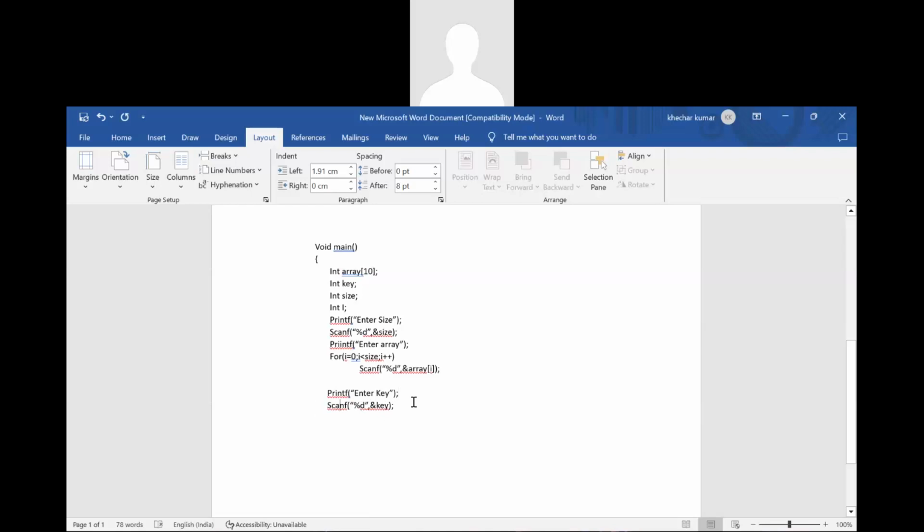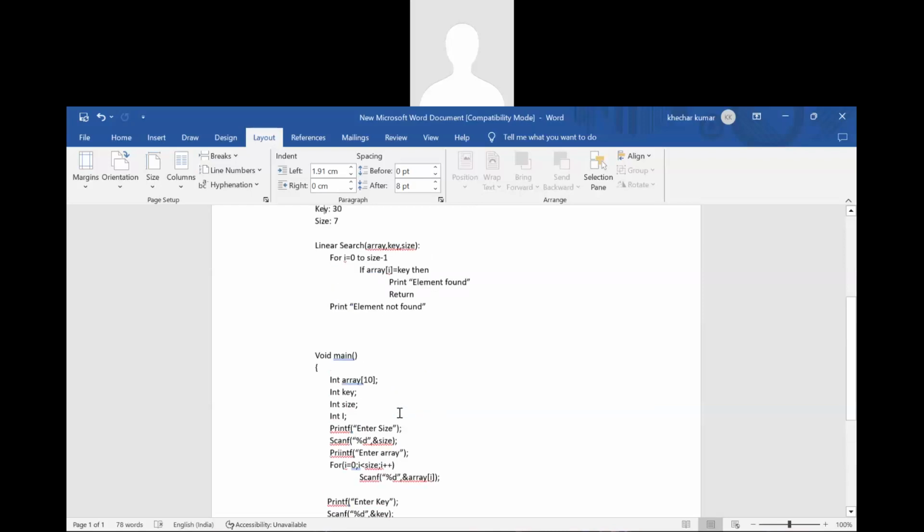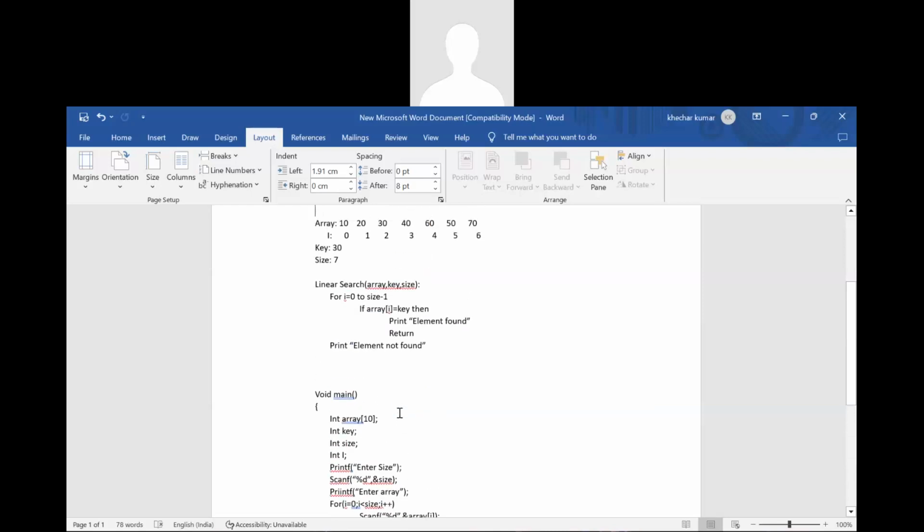This is not a program for execution; you just understood it. Here the key is read and reading the array is over. You have the array, the key you want to search, and also the size. Then you will come to the algorithm. The code I have written up to now is not presented in the algorithm at all.